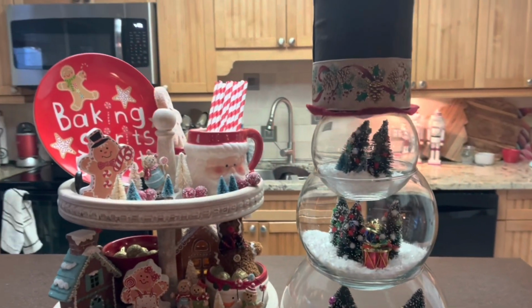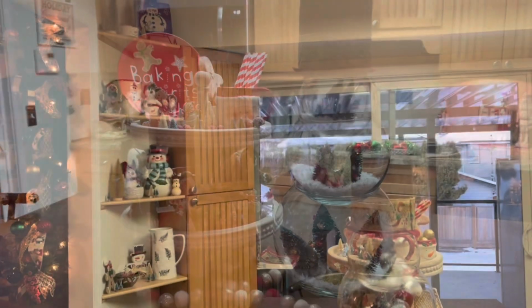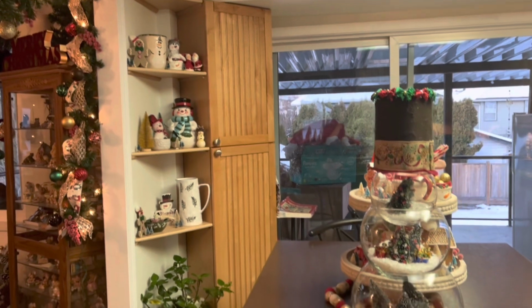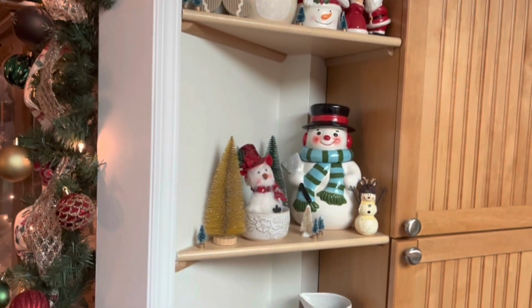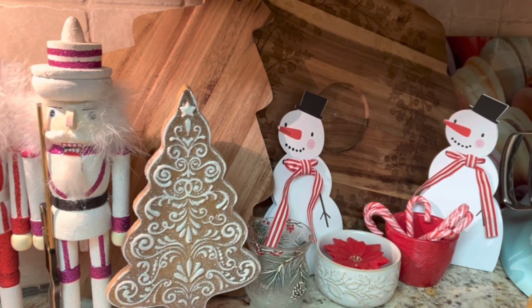I have my tiered tray and my snowman. I think these are so fun and it doesn't take up a lot of room. You can still use the island. That way you can still access your kitchen and get to all of your different appliances. But I just like having a few fun pieces of decor to bring a smile to my family's face and have that really cozy, warm Christmas feel.